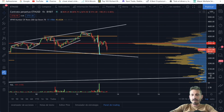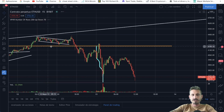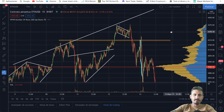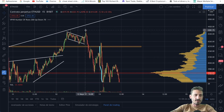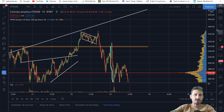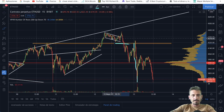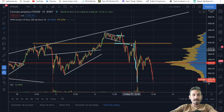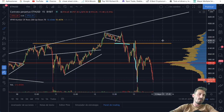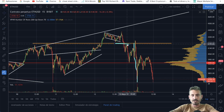Now, yesterday we did talk about this, if I go to the 15-minute chart, this potential channel bull flag, it looks like that we broke to the upside. A lot of people might have got stopped out here, so guys, we cannot win them all. Usually put your stop loss here underneath this support level from the channel. So enter a trade here, and then it turned over. So I didn't actually get this trade, but if you did, guys, we cannot win them all. I try to win 70-80% of the trades, and I usually do.